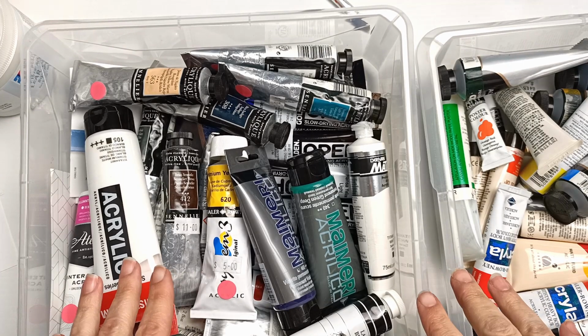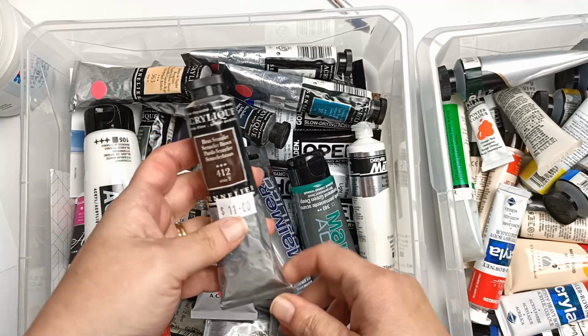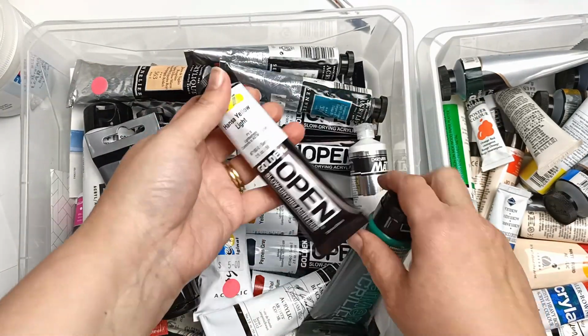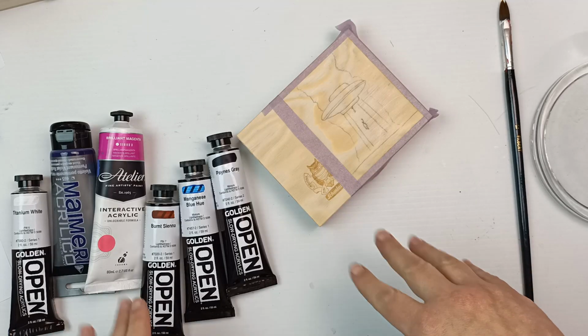Here are my big buckets of acrylic paints. I've sorted them into my nice ones on the left, in a random assortment, and I decided to mostly use the open acrylics, which are slower drying, and here's just my cheap ones, which I ended up not using. So I picked a few colours out, and off we go, finally!